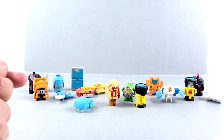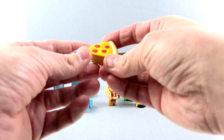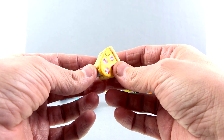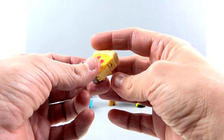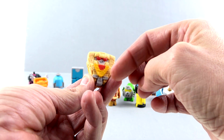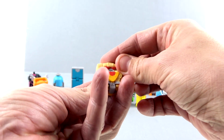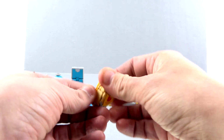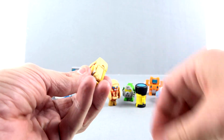He's fun. We have Dude Aroni. He is a pepperoni pizza. He's probably Michelangelo's favorite. That's my guess. You spin him around and there's his face. And I like how they have like the little pepperoni thing that comes on here. But no, it doesn't taste very good, but you know, you do what you do.